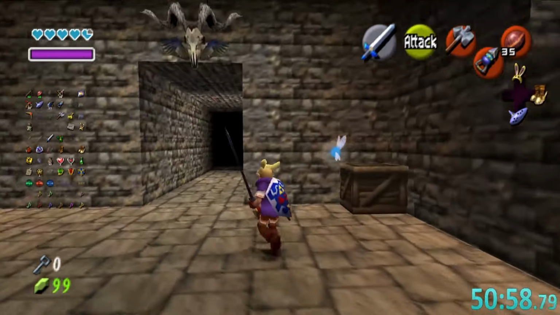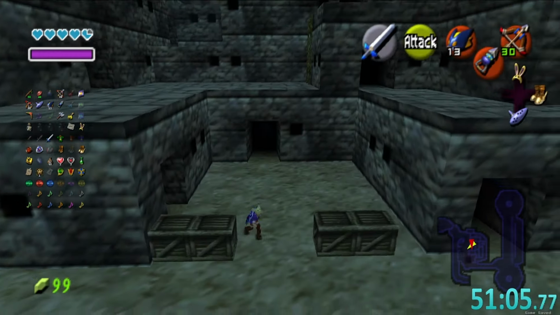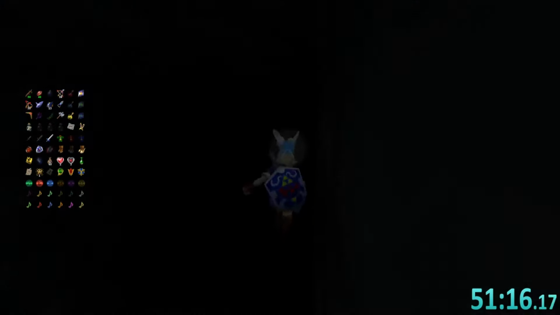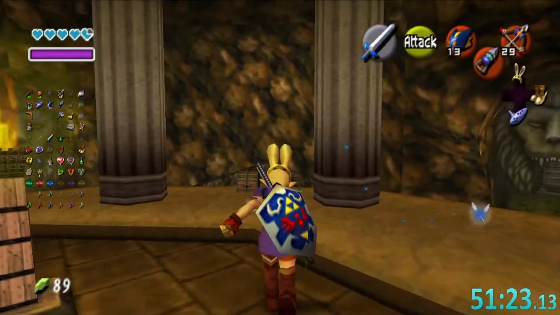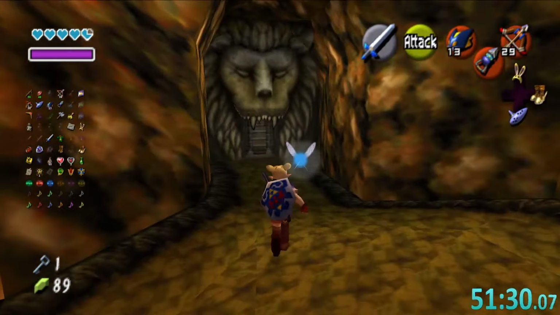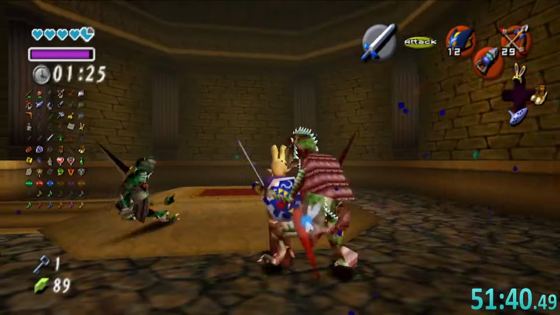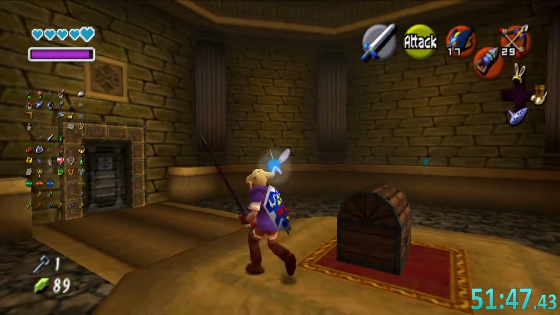I'm gonna go ahead and grab the 20 bucks here. This and this. Really hoping that we can just get our item here without too much trouble. A lens somewhere in here would be great. Hello, Chew Drop. Not grabbing that.